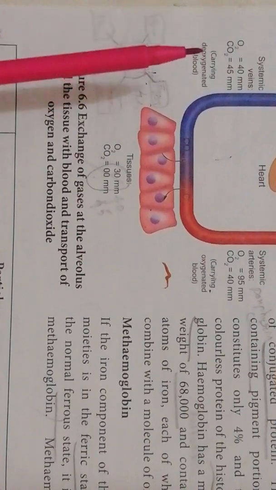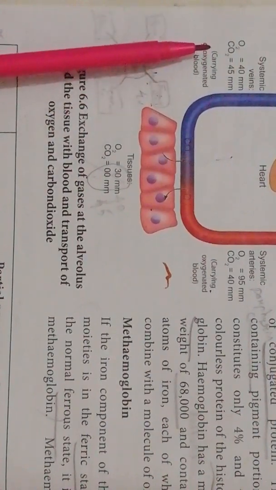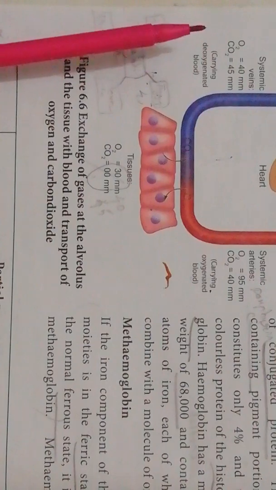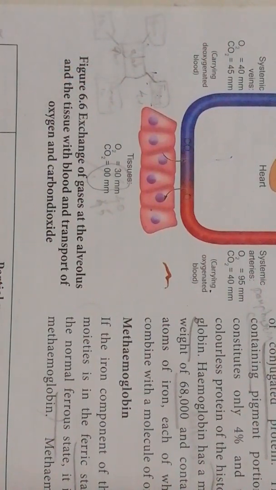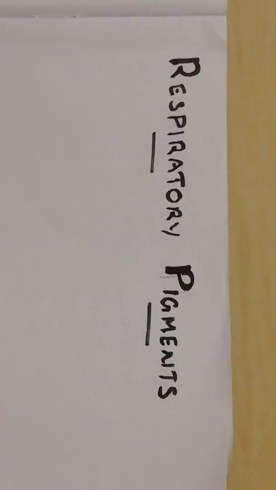Moreover, everywhere only oxygen and carbon dioxide are given. So whenever we write about partial pressure, we have to include the letter P also. So you have to write PO2, PCO2. You can make this correction in the textbook, right? Then one more point: carbon dioxide solubility is always more than oxygen, 20 to 25 times more. Which means the pressure of carbon dioxide will always be more than oxygen. Do you understand? Fine.